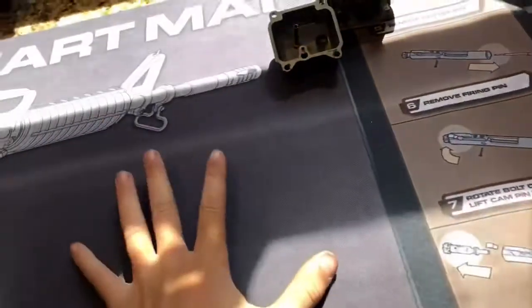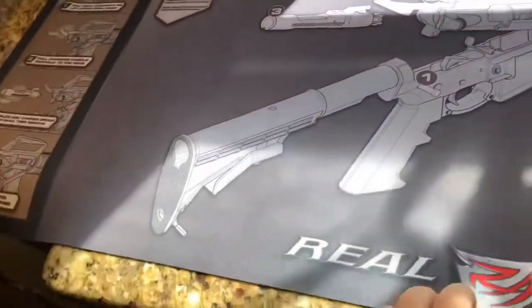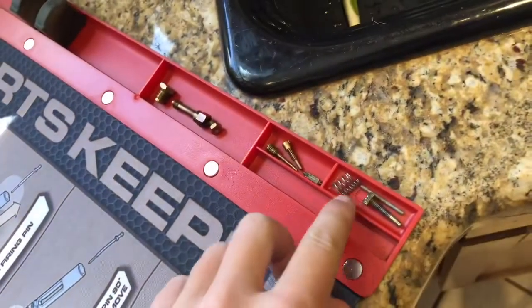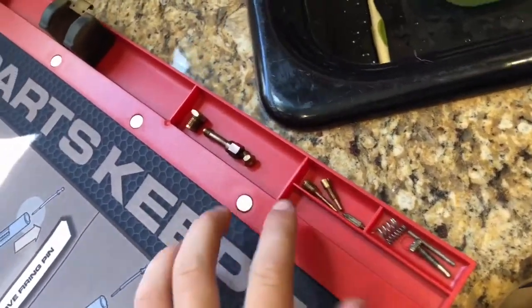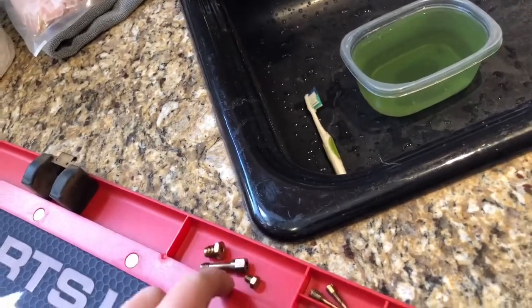So I got this mat here that my dad got a long time ago. It's got an AR-15 on it. But anyways, it's got this nice magnetic tray at the end that's holding all the steel parts. These aren't the jets, I'm going to call these the ports.